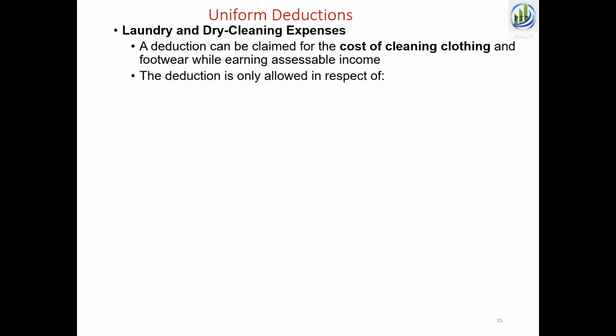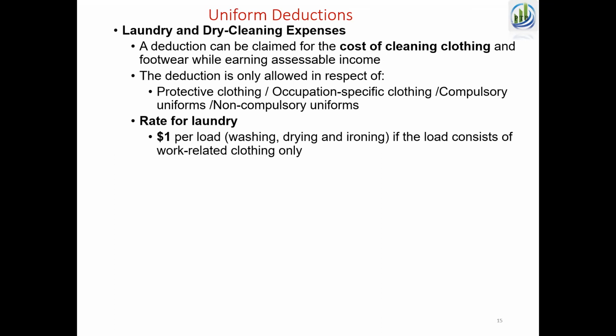So how much can we deduct? There are two rules. $1 per load if you are using it only for your work-related clothing for your laundry. Some clients working in the health sector, like aged care or hospitals, do not have to mix it with their other clothing. In that case, it will be $1 per load. Some staff in normal professions mix it with other clothing. In that case, 50 cents per load.